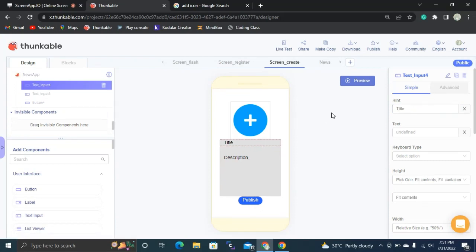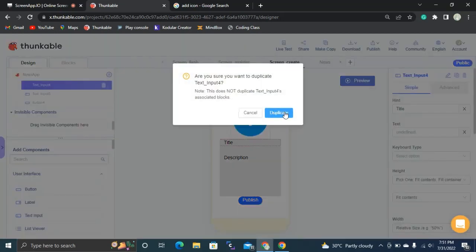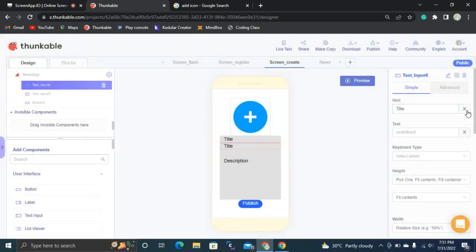So let's duplicate this title again and make it site URL, website URL. Let's keep it as web page URL. Here the user is going to enter the web page's URL.